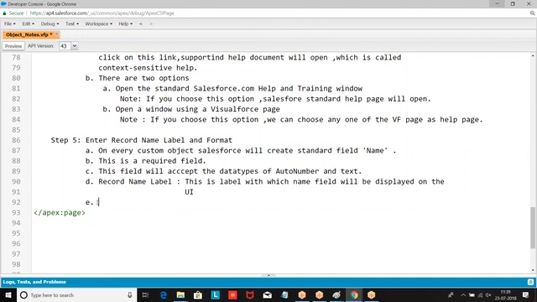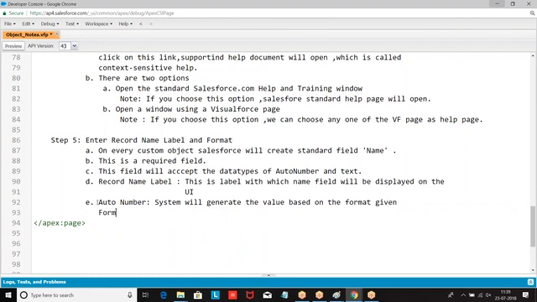Right. Then we talked about auto number: format, start. Then I have taken one more example.